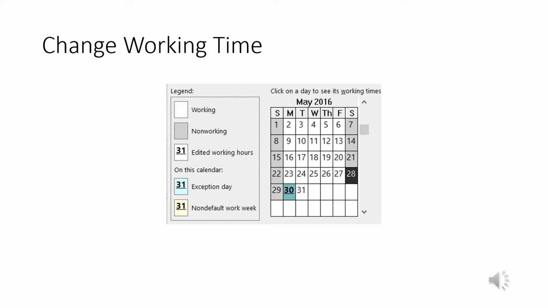And if you've got weird working hours, you get an exception day, and that'll be in the blue shade. You can see on the 30th we got the blue shade. Well, it's half blue. The other half is kind of grayish again. That's a non-default work week. That tells us we're working different hours that whole week compared to normal. So it just happens to be on a Monday. It also tells us the day and the work week. It just happens to both fall on Monday.